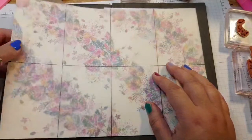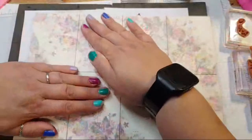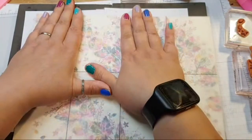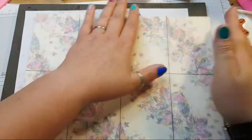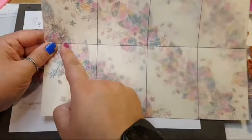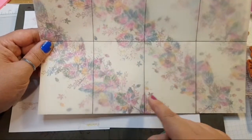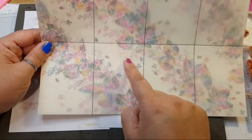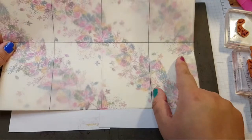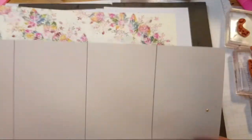Right, this is ideal because you get 2, 4, 6, 8 cards out of this. Everybody gets a little piece like that, look. And each piece would fit in nicely on its own as a card. So if I was to chop this down into 8 pieces, everybody will get a small element. So you might need to add a bit more into that one. But that's quite a good little rhinestone.